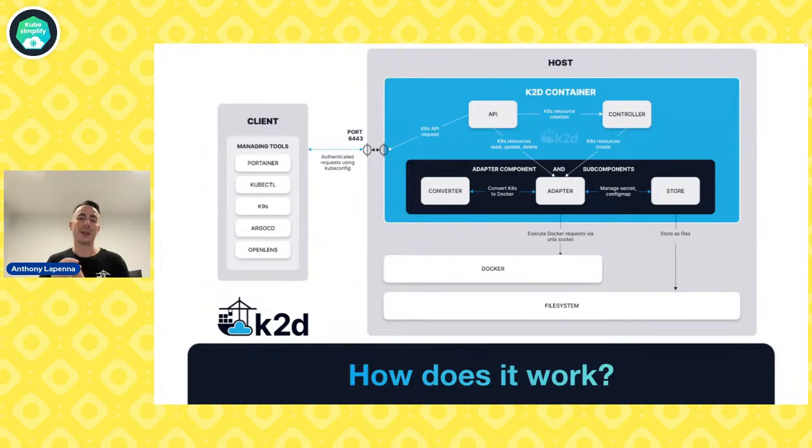So for any kind of Kubernetes resource creation, I'm talking about creating a namespace, creating a pod, creating a persistent volume claim, these kinds of things, everything is going to be redirected to the controller, which is going to take care of processing these asynchronously, as Kubernetes does things. But it's also going to make sure that it assigns different levels of priorities to each resource.